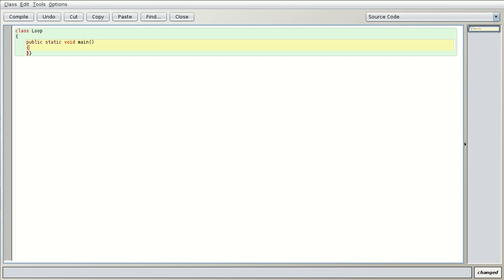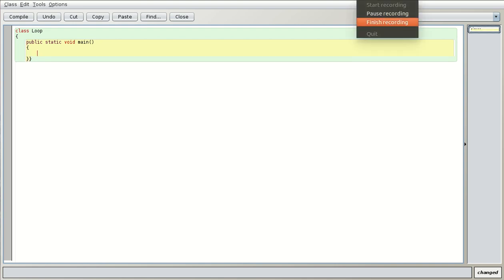There are 3 types of loop: for loop, while loop, and do while loop. Basically, for loop and while loop are entry control loops, and do while loop is an exit control loop.